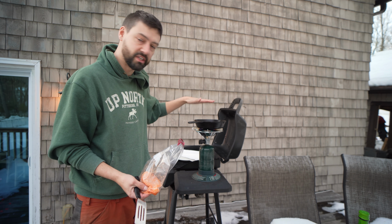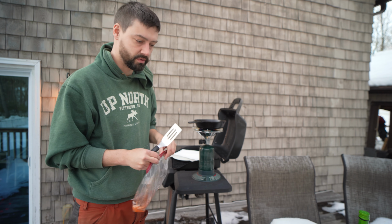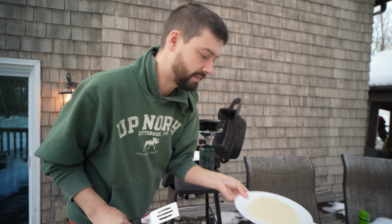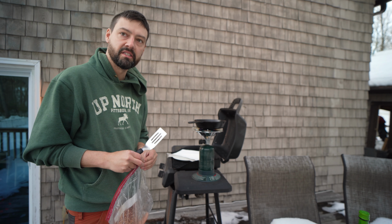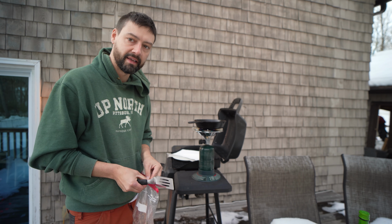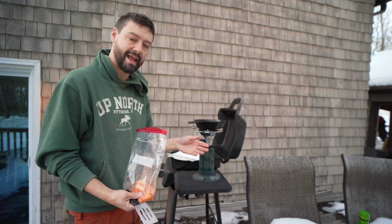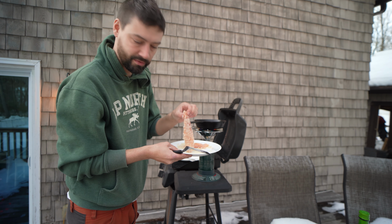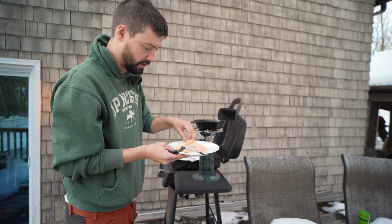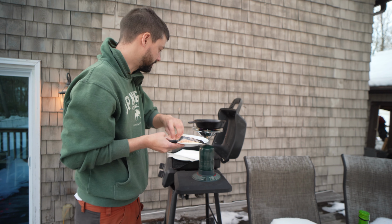We're just going to shallow fry this with some avocado oil. This is Frank's hot sauce, we're using that as the binder, and then just plain panko. What I found is I've over seasoned stuff, and by the time you're done frying it, most of that seasoning, that flavor is gone. So we're gonna season it after the fact. Most of the time I'm dipping this in some sort of ranch anyway, and I want the fish to be the hero, not the seasoning.